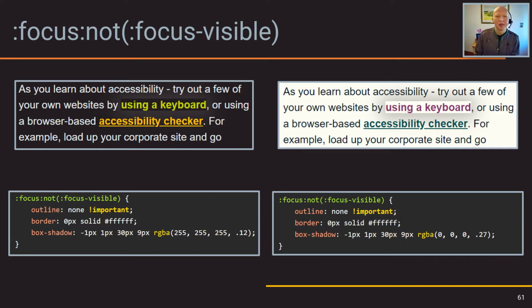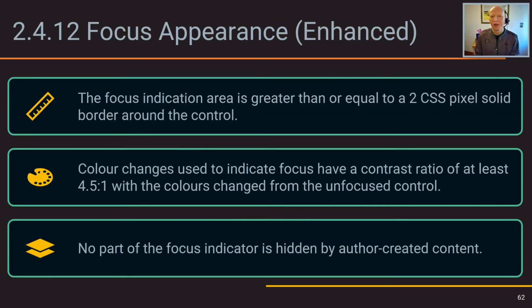One of the reasons designers may remove focus indicators is that users see them when they use a mouse or touchpad to click on links, and I use this CSS to apply a different style for mouse clicks. You might be able to see here a little drop shadow added around the link and no outline. In WCAG 2.2, which is expected to be finalized soon, to reach the AAA success criterion for focus indicators, we need at least a 2 CSS pixel border, a contrast of 4.5 to 1 or higher, and the focus to not be hidden by author-created content.